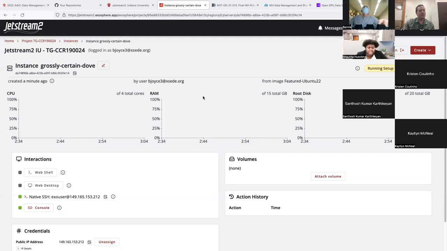And what's also kind of fun is Jetstream. The interface is called Exosphere, which is a new project. They will actually track the CPU, RAM, and GPU usage if you have GPUs. And you can see at a glance, like, oh, my cloud computer is doing a bunch of tasks, or it's idle, which is often a question that comes up, especially for GPUs.